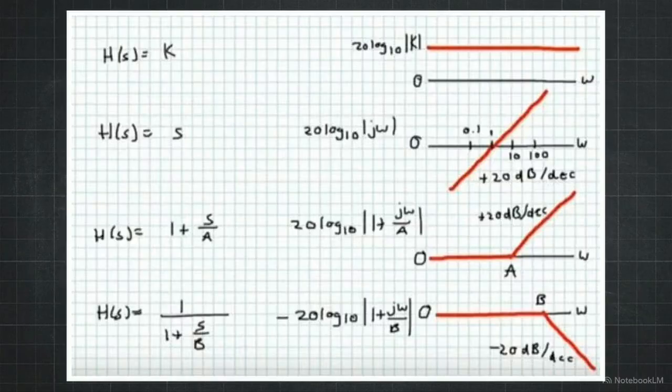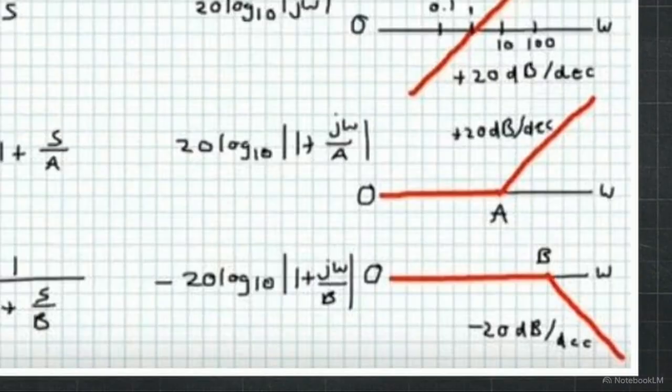This image illustrates the foundational shapes of a Bode magnitude plot: constant k, a zero at the origin, and trajectories for a simple zero and pole. We measure these slopes across a decade. Zeros rise 20 decibels per decade, while poles fall 20 decibels.